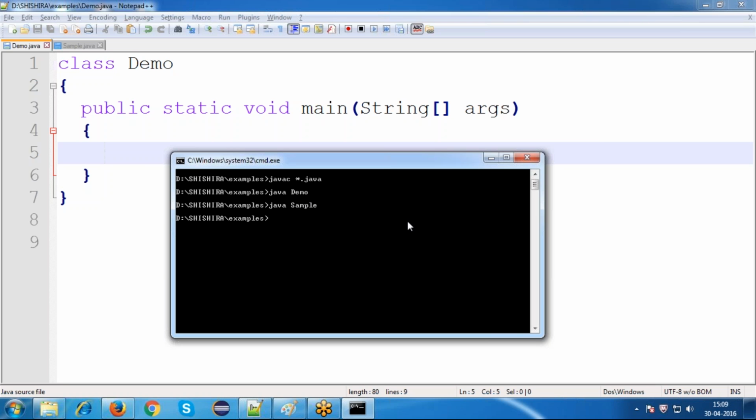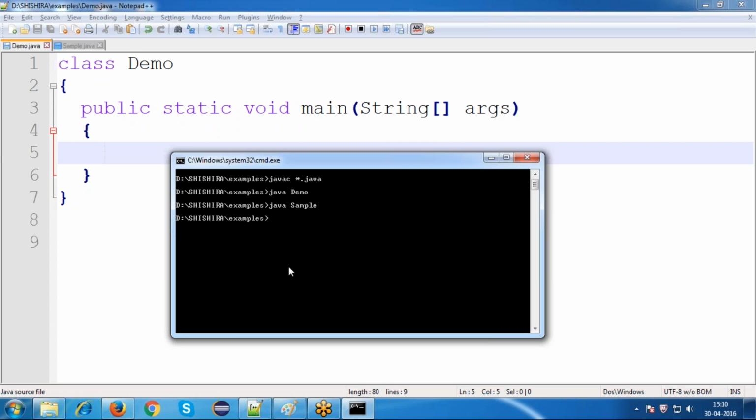Sorry to interrupt, but I have a question. I'm following what you're doing, but I created two files and compiled those successfully, and I can see the two class files, demo.class and sample.class. When I try to execute using java and then demo.class, for example, I get an error saying could not find or load main class demo.class. I don't get any other error message after that. I'm getting this for both my files, demo file and sample file.